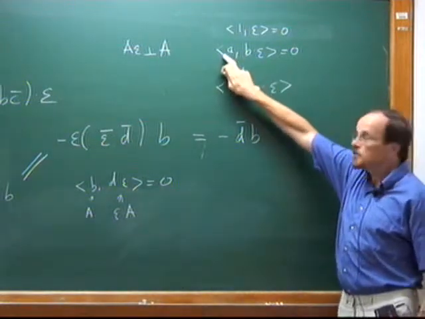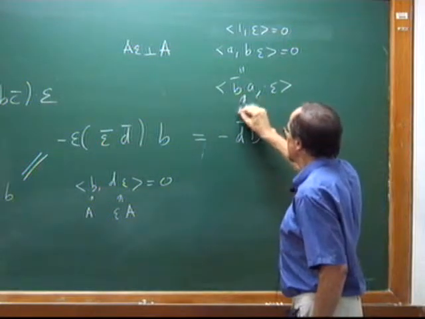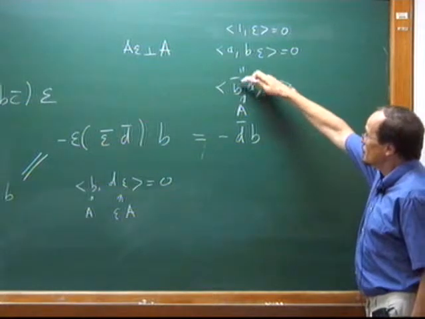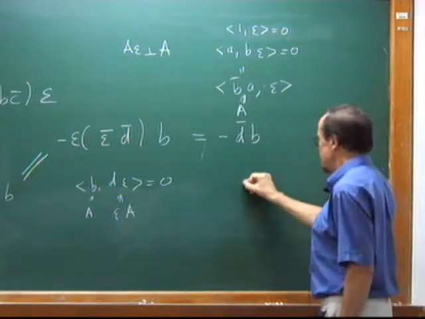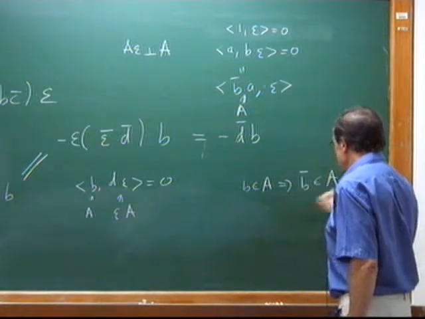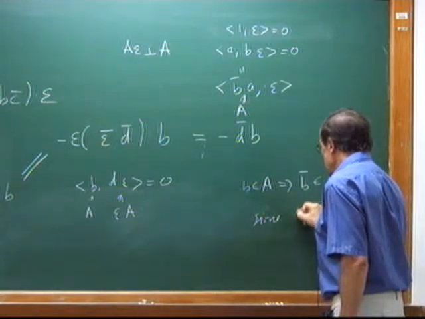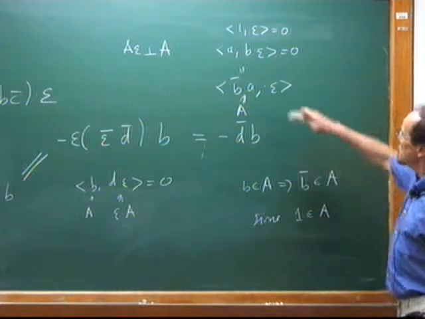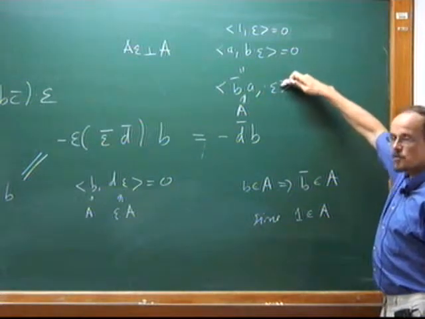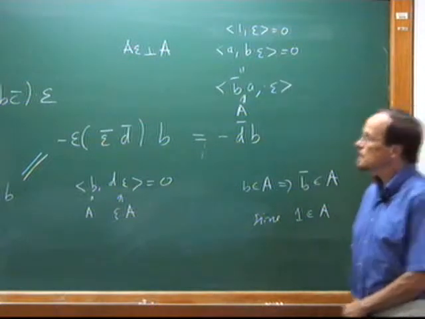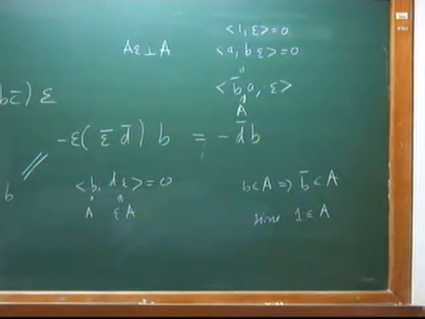From putting it on the other side, I have to conjugate. This is an element in A. This is an algebra. And here I'm also using that if B is an element in the algebra, this implies that B bar is also an element in the algebra, since 1 lies in the algebra. That means conjugation preserves the algebra. So this lies in the algebra, and epsilon is chosen to be orthogonal to the algebra. So therefore, these are orthogonal. Okay.